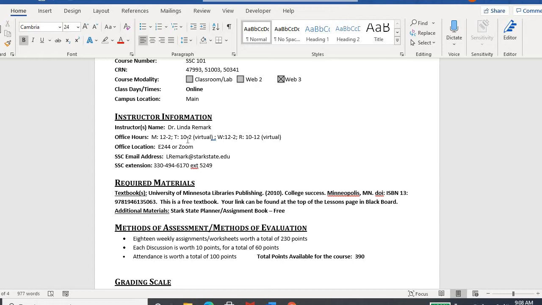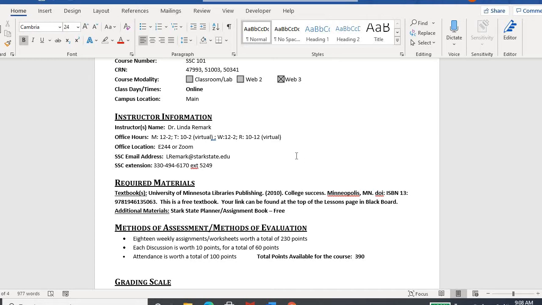And then virtually, I'm available Tuesdays and Thursdays during those hours. Now, I'm actually on quite a bit more than that because I have young children. When they get home from school, I'm with them, but then in the evenings, I am on the computer. So just because it says those hours does not mean that's the only time I'm available. I am usually really quick to answer emails and do what I can through that.